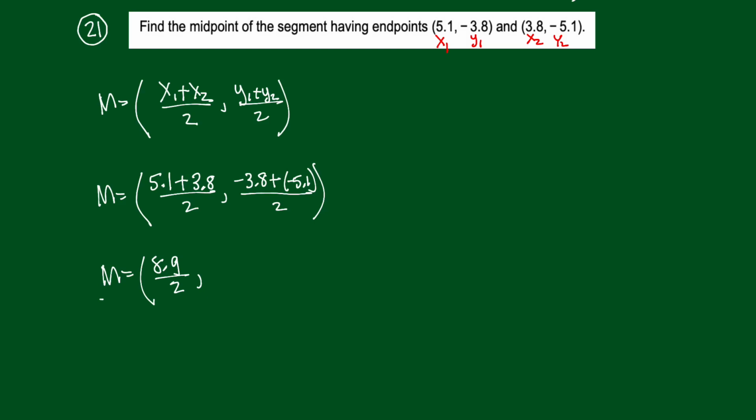And negative, well, look at this. This is just same numbers, right? Negative 3.8 plus negative 5.1, same absolute value. So we're going to add them together to get a negative. Negative 8.9 over 2. So divide these by 2, all right, and we are going to get the midpoint is at, I'm going to decimal this, 4.45. No, this is positive, right? This is a positive one here. And this is the negative one over here. Negative 4.45. All right, that's what I'm going to claim as the midpoint.